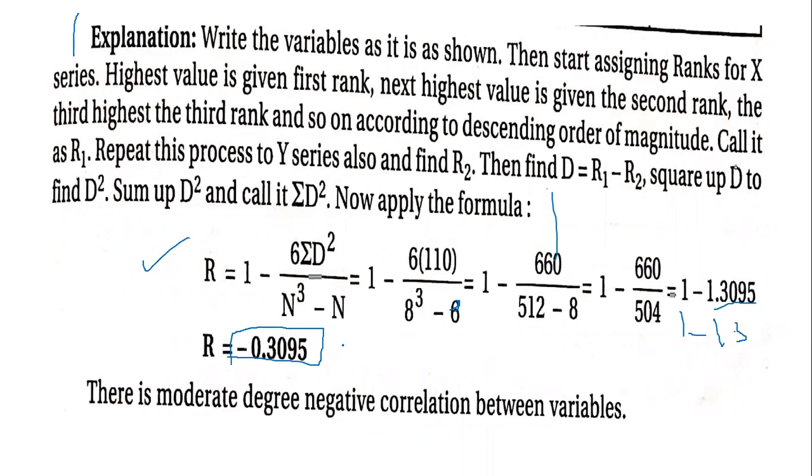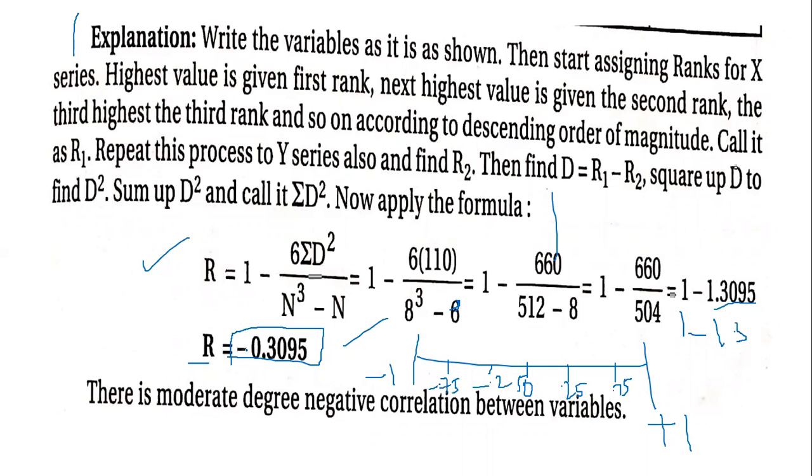Once we get this value, we have to do the analysis. We have to interpret the value of R. Now interpreting the value of R remains the same as how we did for Karl Pearson's. We used to draw the timeline, plus 1 and minus 1 here, and we have 0, and then we have two other points. One is plus 0.25 and the other one is 0.75. On the other side, minus 0.25 and minus 0.75.